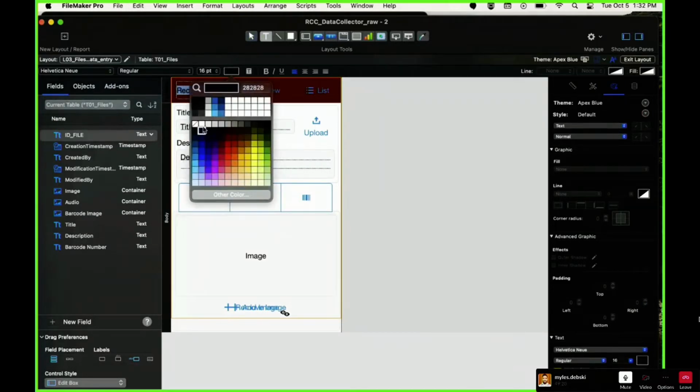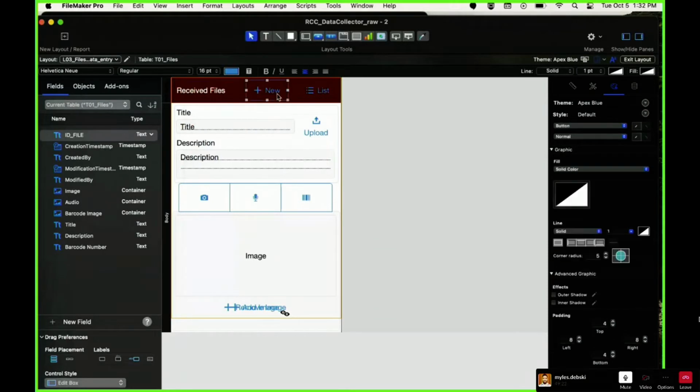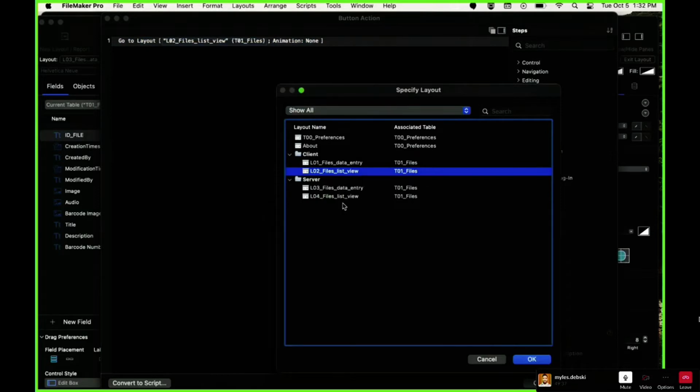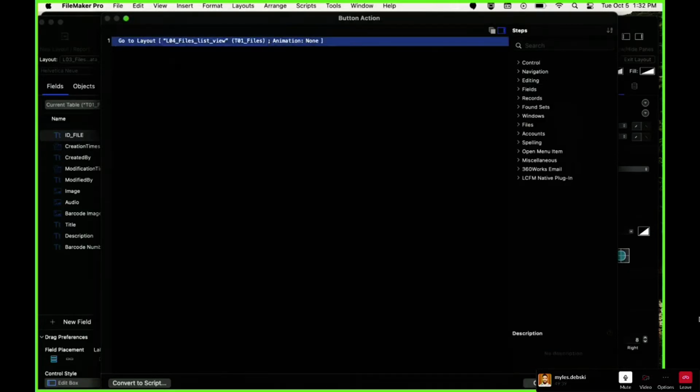And let's change that to white. We're not adding anything on this side. I mean, we could, but just for the sake of our demo, the server side will just be to see what's been pushed up. List we still want, but we want that to go to our server list. So that'll be layout 4.